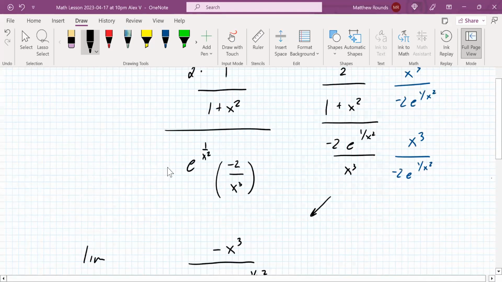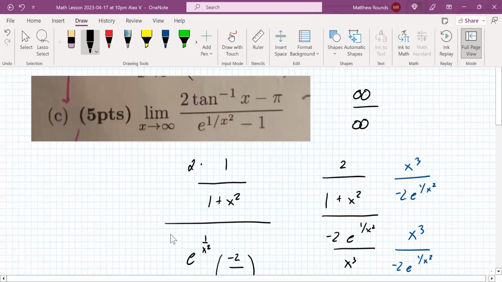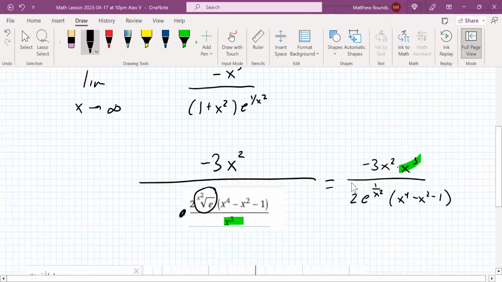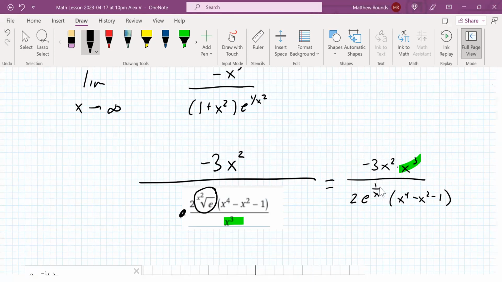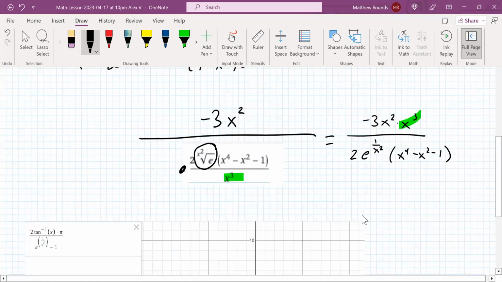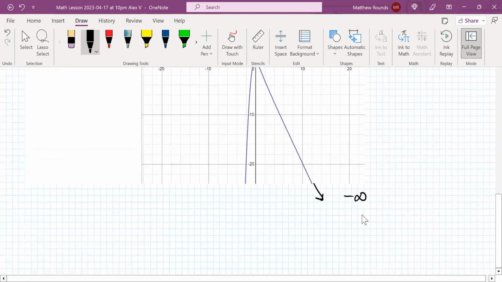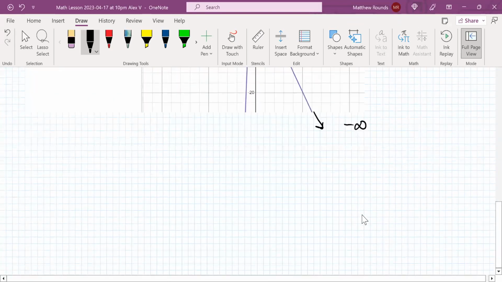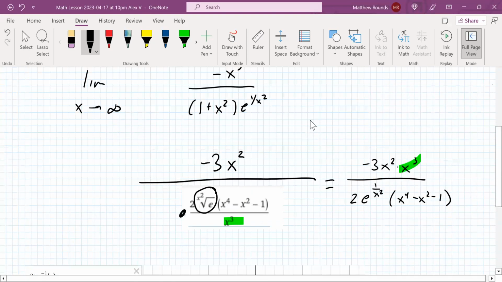I'm pausing here because I keep running into roadblocks to actually doing this without having to take a million derivatives. And that's what I was trying to avoid, like this one here. That's the work that I sent you from my other tutorial. So one of the things I could suggest.